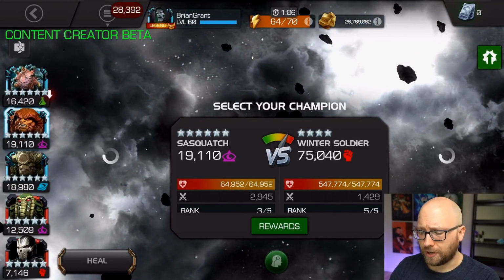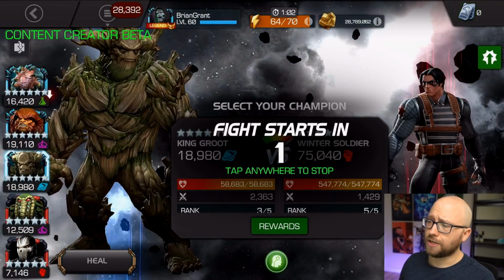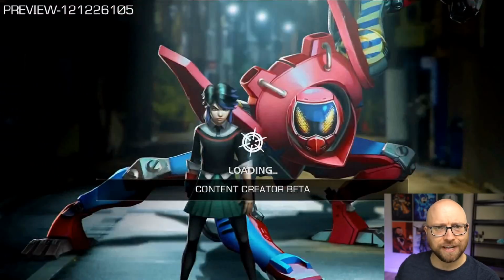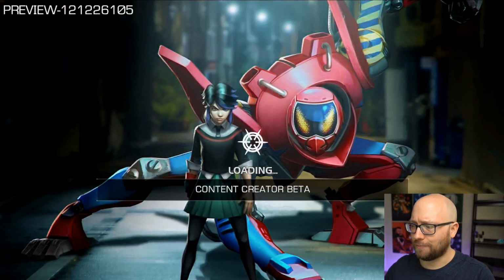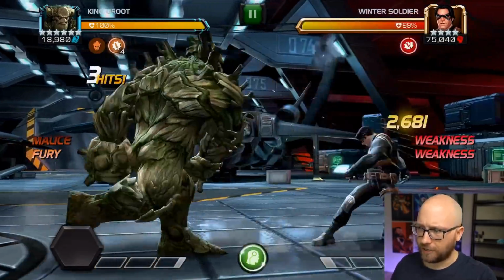We're going to get into the next example of a champion to use in just a moment, but first, I want you guys to be able to visualize some of the things that I was just talking about here with King Groot. So we're not even going to go through an entire fight. We're going to go through maybe half the fight at most against Winter Soldier, just so you can see some of these effects really coming together.